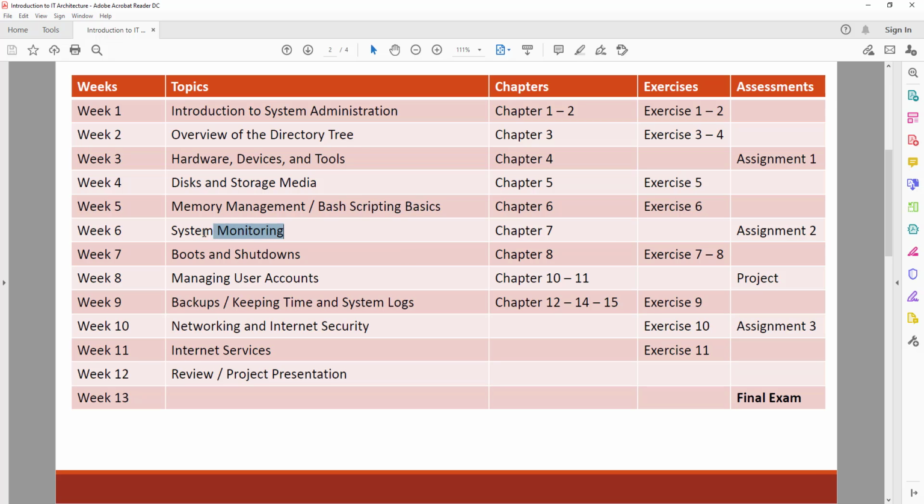This week we're going to talk about system monitoring. You can see an assignment over here this week as well, but we are not going to do that right now. You just completed one of your assignments, and I want to give you some time to breathe, take some more time, and maybe we're going to do this assignment next week. So I'm not going to give you this assignment right now this week. No assignment this week. Maybe next week we'll see one more assignment, and we'll see what type of assignment it's going to be. Of course I'm going to explain that when we're going to conduct that. So this week no assignment, and we're just going to talk about system monitoring today.